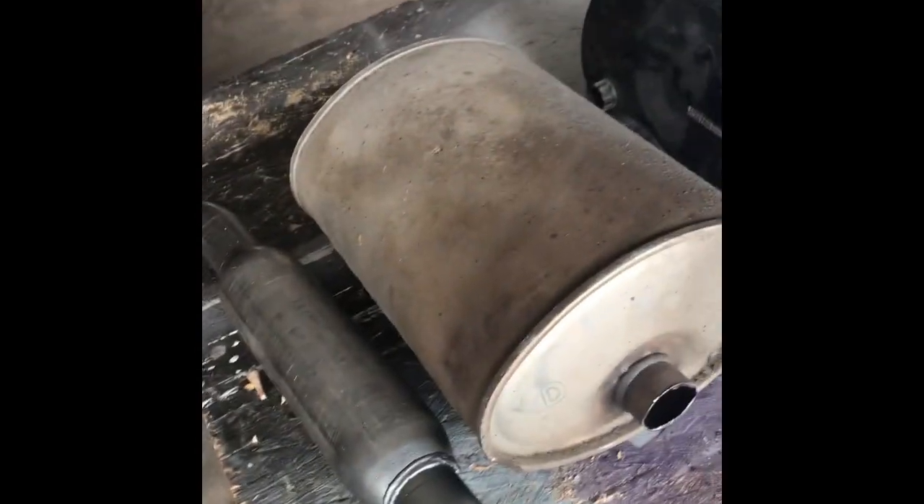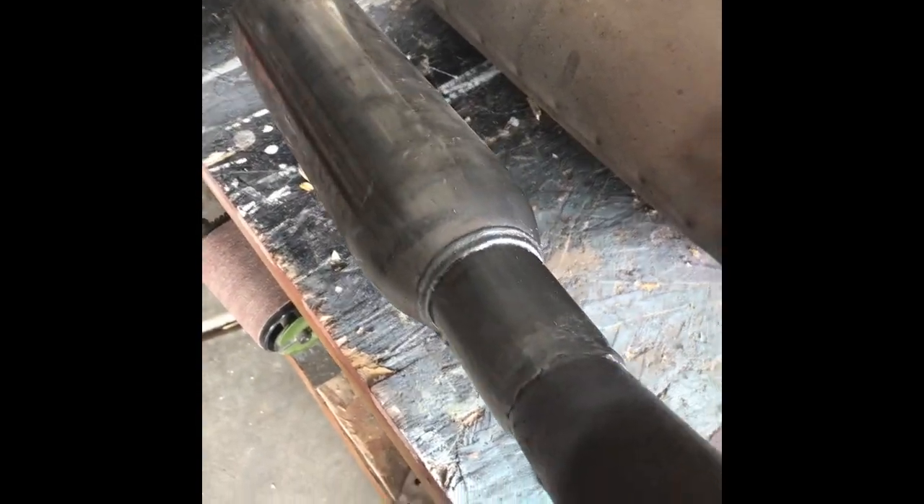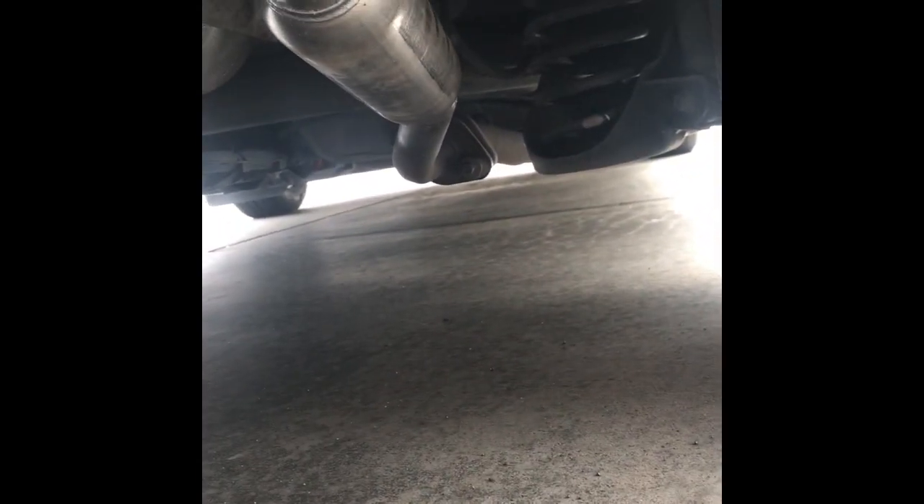I just used all the old pieces off the old muffler and welded this guy in. It's gonna be kind of hidden when it's up in there. I just finished the install — not the prettiest thing you've ever seen because I used all the old hangers and stuff, but there it is. It's tucked and you can't really even see it.